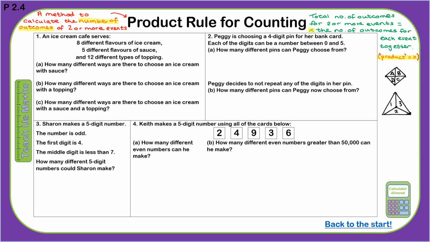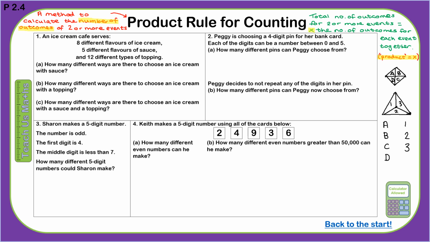Now, if I were to write the combinations in a slightly different way, with the outcomes for event 1 on the left hand side, the outcomes for event 2 on the right hand side, so A, B, C, D, and then 1, 2, 3, we could look at the total possible number of outcomes for both of these events as follows.